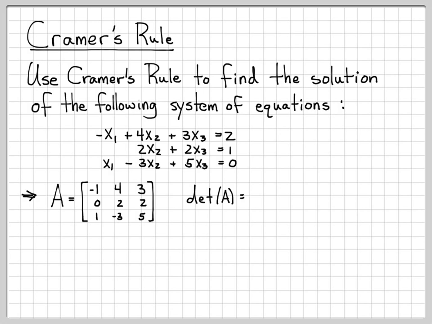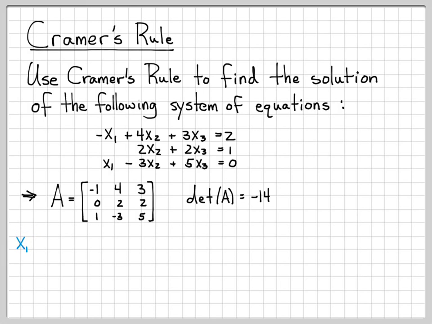I have plenty of videos on the channel of how to do determinant computations. We won't go through the details here. If you compute the determinant of this matrix A, you should find that the determinant of A is equal to -14. So that's one thing that we need to know. Now let's actually go ahead and solve for x1, x2, and x3. The way that we do that is by doing more determinant computations. One at a time, we're going to solve for these unknown variables. So let's start with x1.